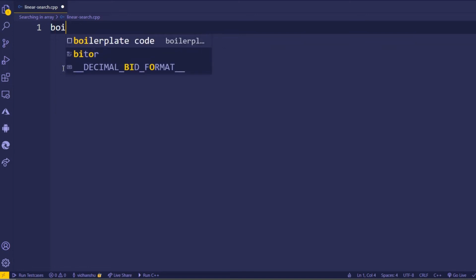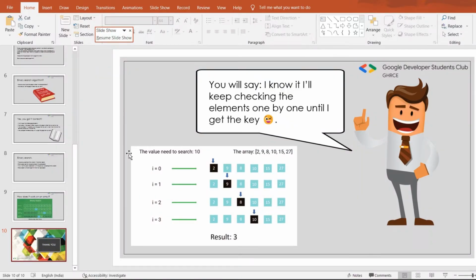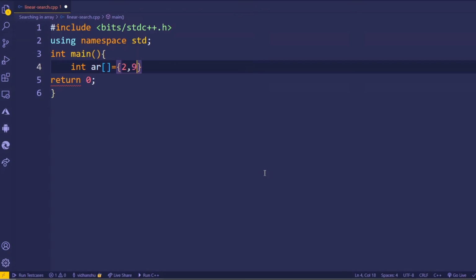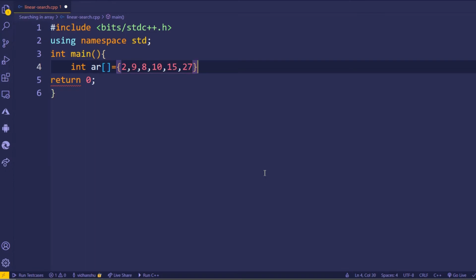Let's start coding it. I have imported my boilerplate and here I'm declaring the same array that we had there. The array was 2, 9, 8, 10, 15, 27, and I need to give the semicolon.